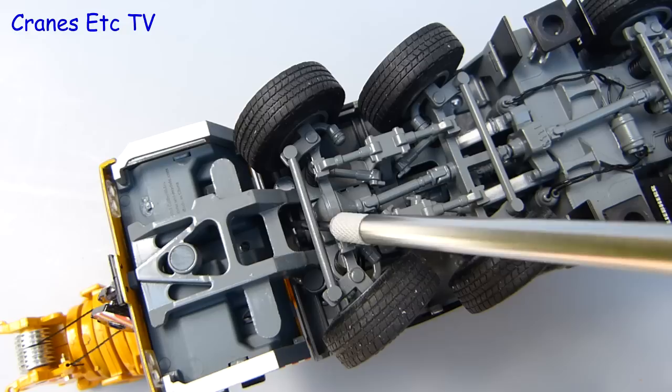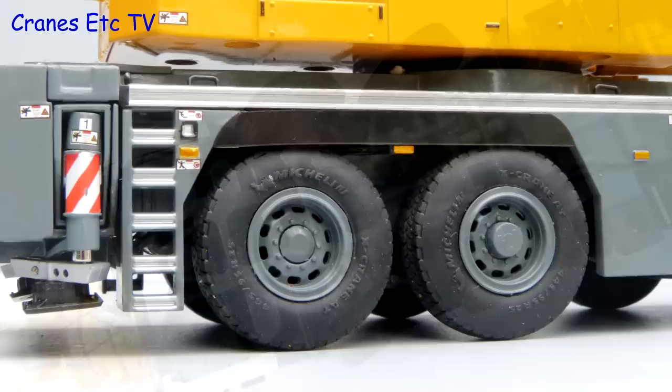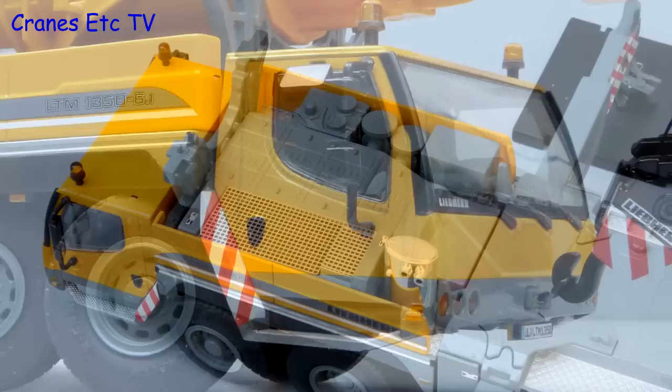The detail underneath the crane is excellent; there is even a very small fan visible right at the front. The full transmission system is modelled including all of the drive shafts in and out of the transfer box. In addition to flexible mud flaps there are also numerous hoses which connect the various tanks. The tyres have got an excellent tread pattern with the Michelin name moulded in the sidewalls, and there are different wheel hubs for the driven and non-driven axles. At the front the driving cab is well detailed and includes the number plate, and inside there is Liebherr written on the seat backs.